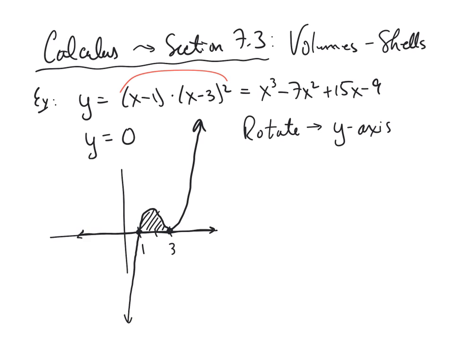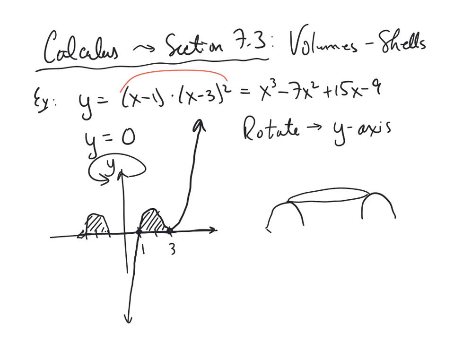So the two-dimensional region we create is this. Okay, now the rotation we want to perform is about the y-axis, so I want to rotate it this way. So I'm going to get a mirror image on this side, and we're just going to get this mirror imaged hump over on this side. And then I'm just going to do the best I can to make that look three-dimensional. So I'll have a hump here, and I'll have a hump here, and then we're going to try and make this look three-dimensional.